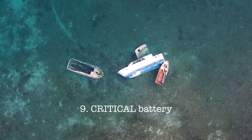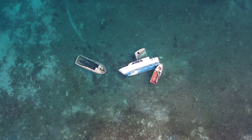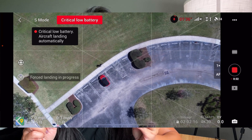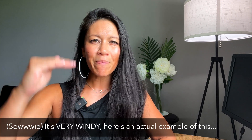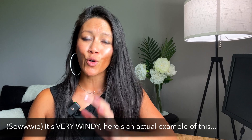Number nine is critical battery. When it's starting to run out of batteries, on low battery, return to home will kick in and it'll beep. But when it's critical battery — in the red — your drone will start to auto-land. What a lot of pilots don't know is you can continue to press the left stick up to keep the drone from landing. It won't stop it entirely, but it will slow the process — your drone is coming down but you're fighting against it to keep it in the air. It will land, but pressing up will at least slow the process.